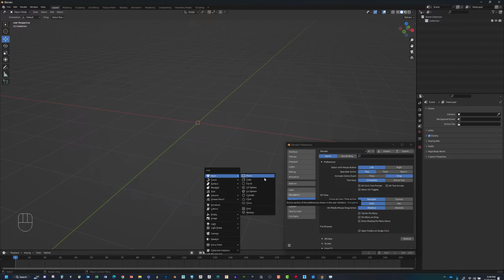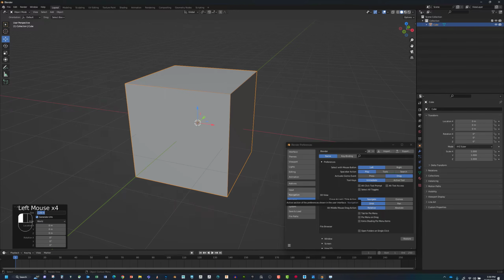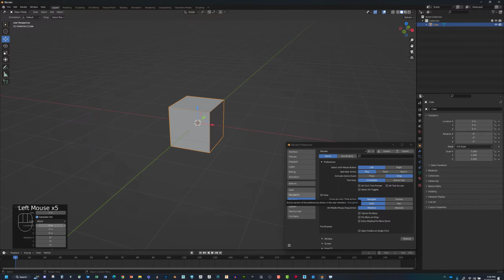So let's go to mesh, and then if we put the cube back in, anything that you add, you're going to get this little thing down here at the bottom where you can open this menu, and then we can manipulate some of the settings on there. So if you want some exact increments on there, things like that. So you can go to 4 meters, you can go to 1 meter, stuff like that. You could do specific rotations on things. So if we are rotating about Z, and if you wanted that to be like 45 degrees, if you wanted to get some exact measurements or things like that for that, you could go ahead and do that at that point.